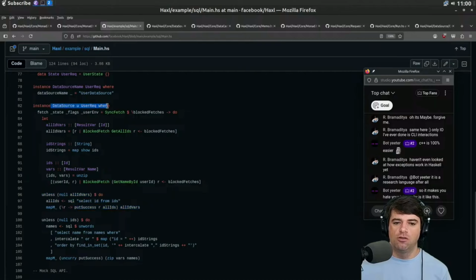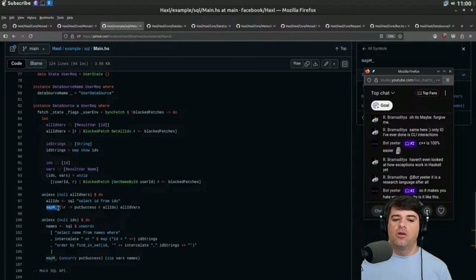Data source user rec, where fetch. Okay, so in fetch, we're defining what fetch does and the state and everything. It's going to take this SQL, which is called all IDs, and we're going to call mapM_ on all IDs.